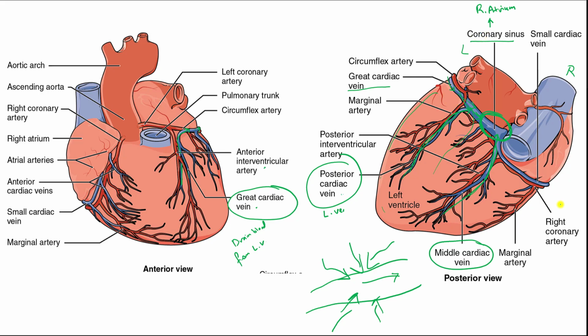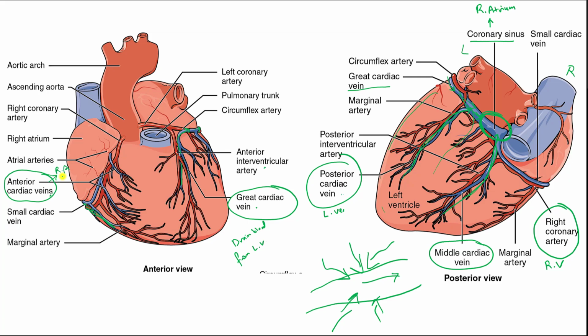Also opening to the coronary sinus, there is the small cardiac vein, which from its name brings the deoxygenated blood from the right side of the heart, right ventricle and right atrium, but mainly the right ventricle. See here, this is the small cardiac vein, from the right ventricle. Now, there are also branches called the anterior cardiac vein, but this one goes directly to the right atrium. At least part of it doesn't go to the coronary sinus. It goes directly to the right atrium.